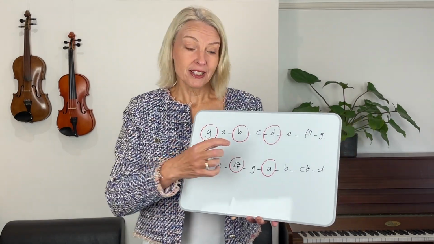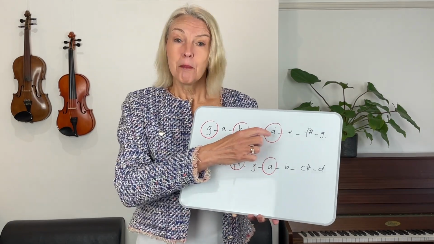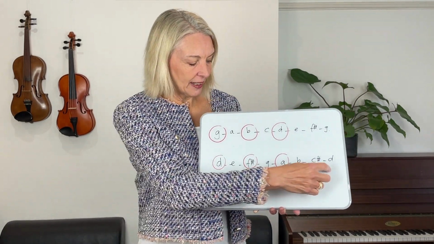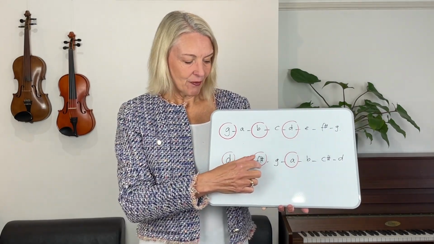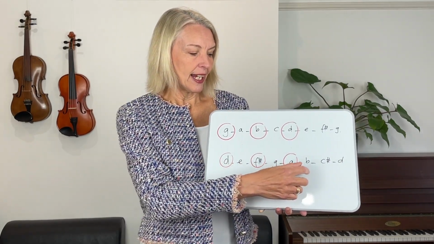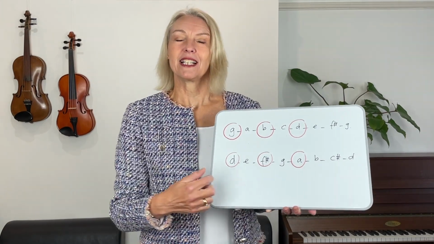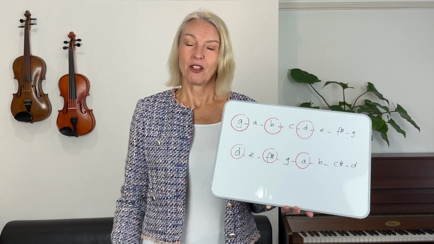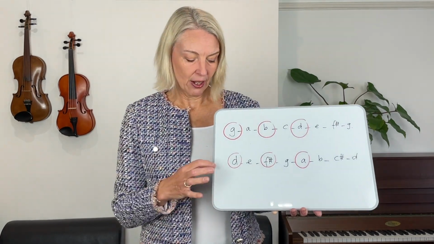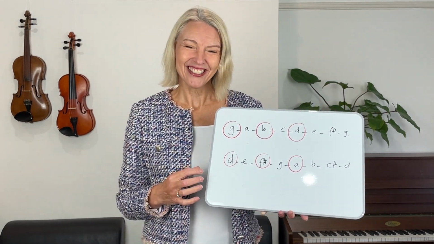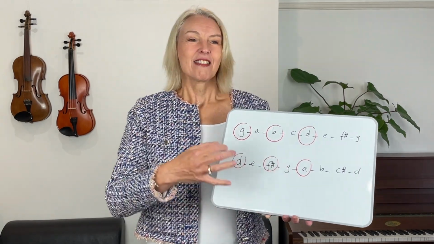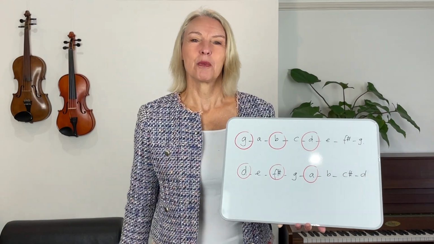Now, the dominant in itself, the D, can be the start of a new D major scale as well, and I've written that for you here. D, E, F sharp, G, A, B, C sharp, D. That's the D major scale. The tonic of the D major scale, in other words the first note of the D major scale, is the D. The dominant, the 5th note of the D major scale, in this case is the A. That's all that it means, the tonic and the dominant.